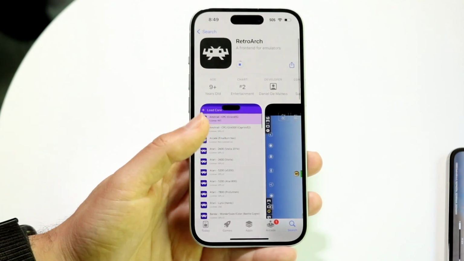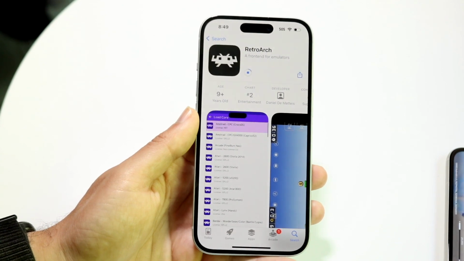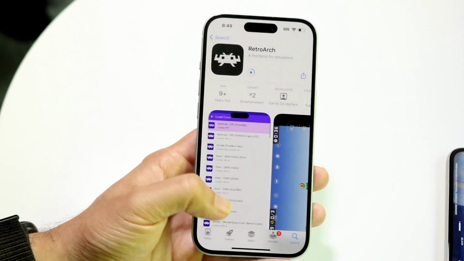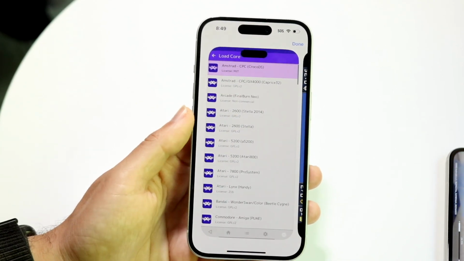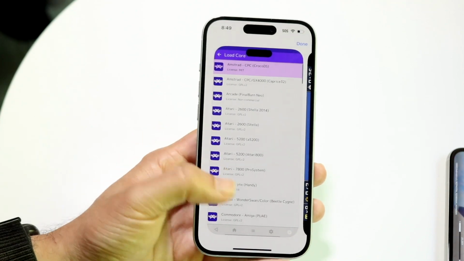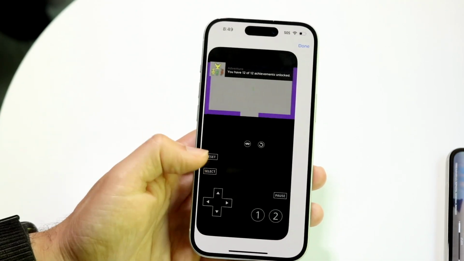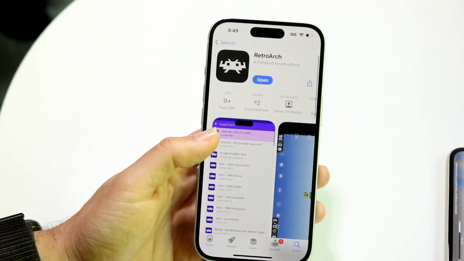If you don't know how RetroArch works, it's a multi-emulator, so there are multiple emulators built into this one emulator. That is probably one big thing to keep in mind, because like I said before, it's a little bit more complicated than most other emulators, but you just download the core which you want. You can download whatever core you want, and then you should be able to download and use the games that you want to. So make sure you get them legally. I'm not going to show you where to get those games.